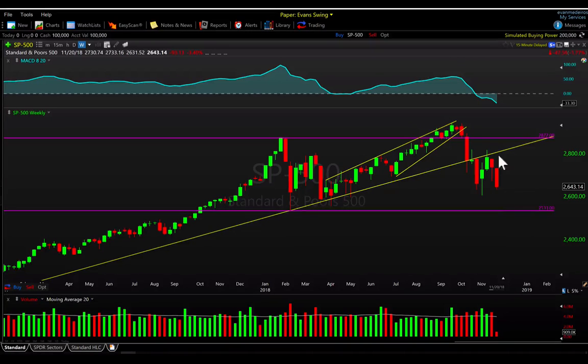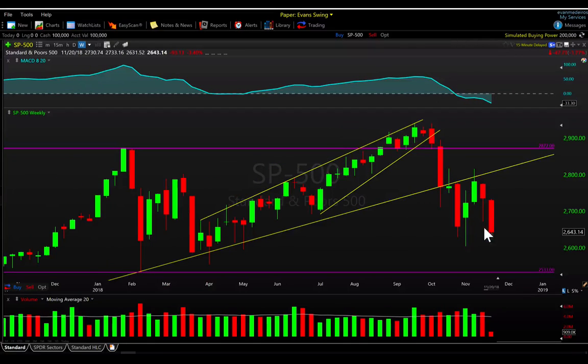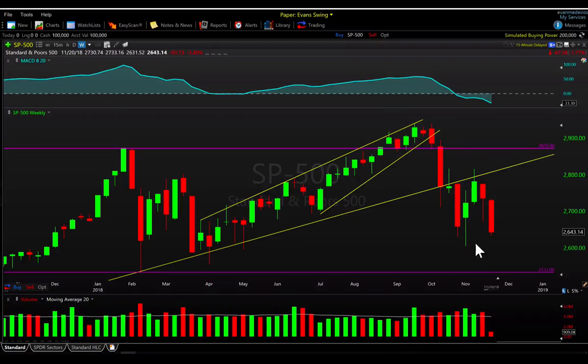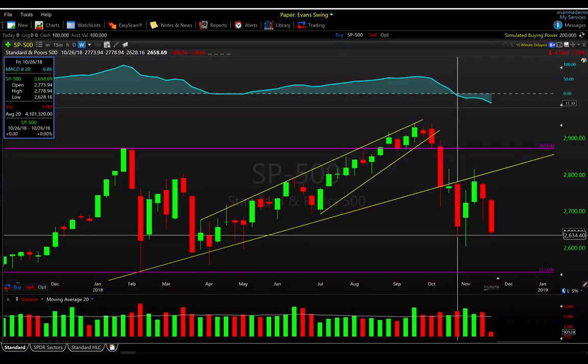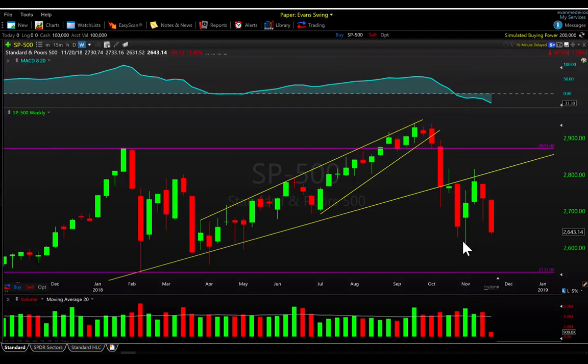And when we look here at the price structure of the weekly time frame, you can see we are below last week's lows, and we are very quickly approaching the November lows, all the way down around 2603 was the ultimate low. We're still 40 points above that, but you can see we are basically down to this general vicinity, the lows from 10/26 and then the lows from 11/2 in this general area here.